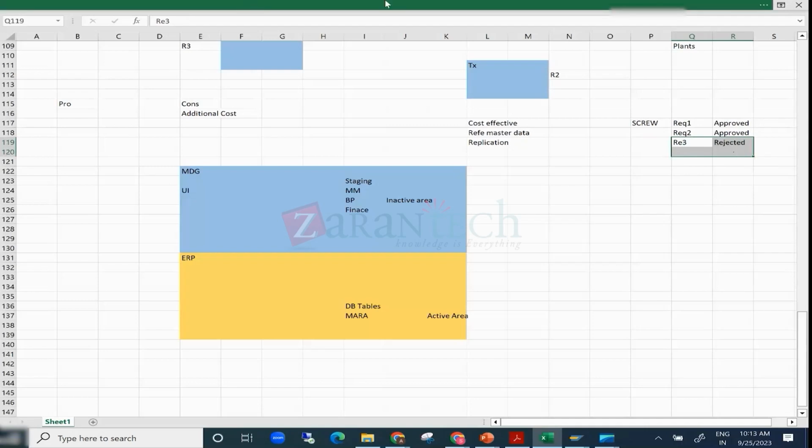When we are creating a material, it's a lengthy process, like 20, 30 fields have to be updated, but somehow users miss certain fields, and because of that missing part the request got rejected. So we can't use the same request; the user has to create it again, right?